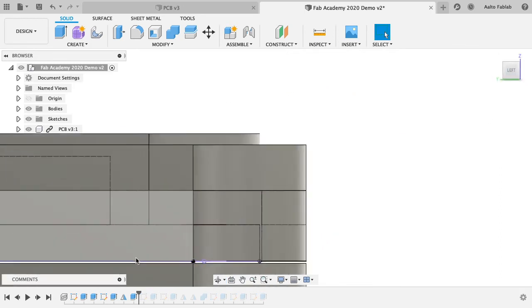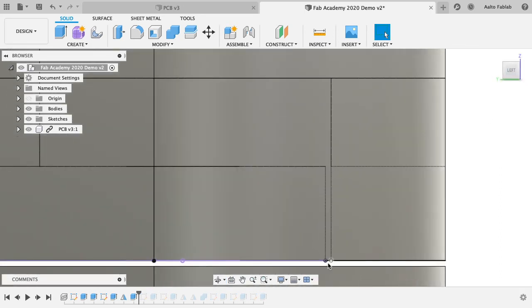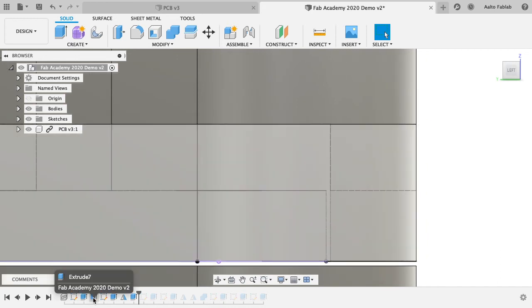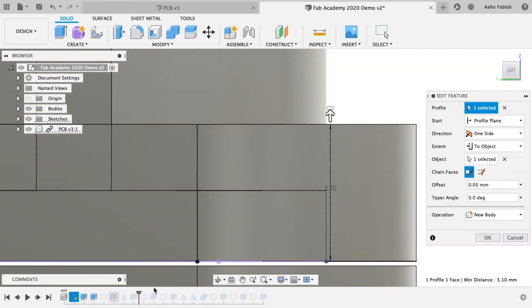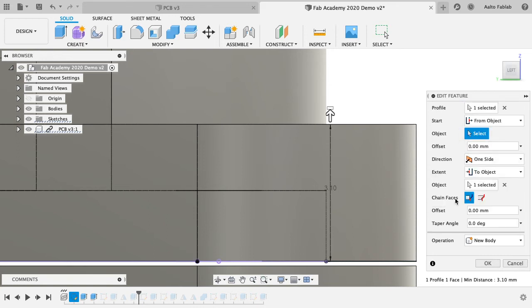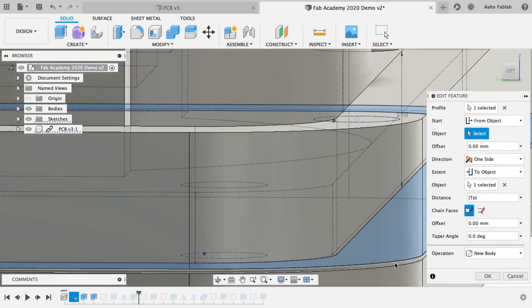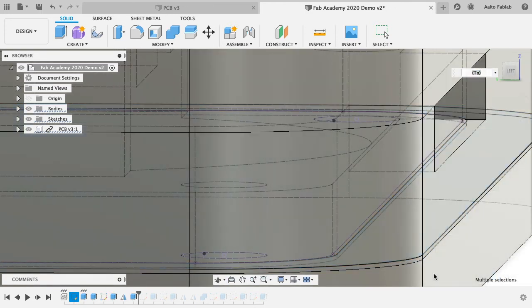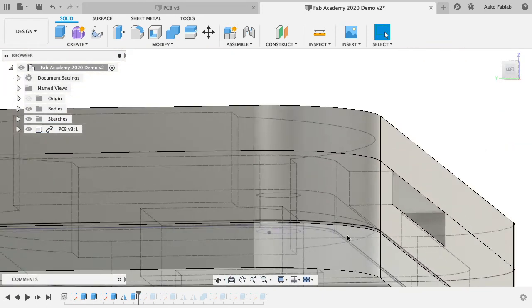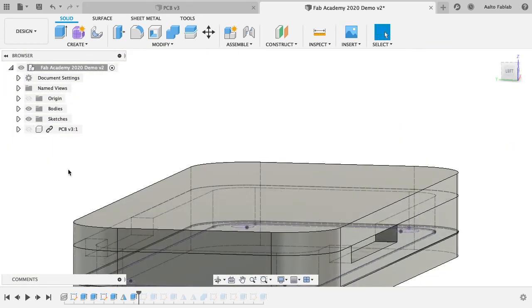So yeah, for some reason there is a gap. I don't want it to be there. So what is it? So let's start profile. I actually want to start it from an object as well. I'm going to start it from here. Hit OK. And now it seems to be fine. I hide this.